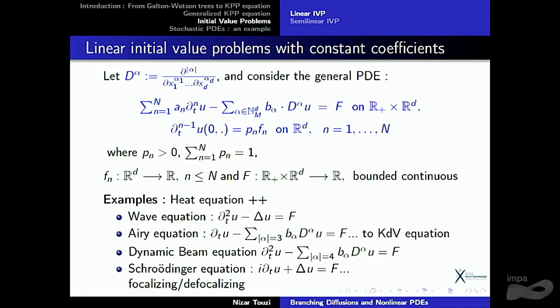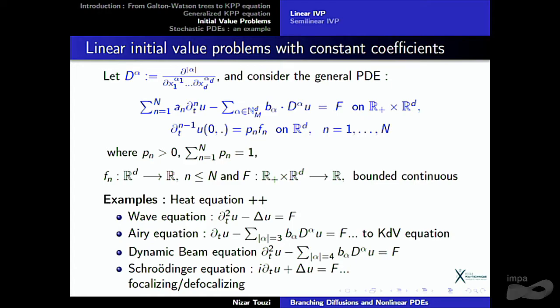And the nonlinearities in Schrödinger equation, these are focalizing and defocalizing effects. So don't ask me about details about this. We just try to find examples. So you take any equation like this, and the basic theory of partial differential equations says that if you have capital N derivatives in time, like this, then you need capital N boundary conditions at 0. And these are derivatives with respect to t.